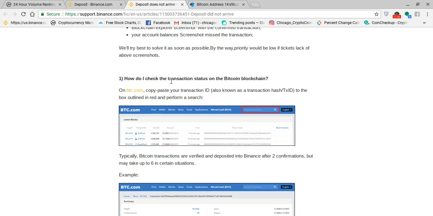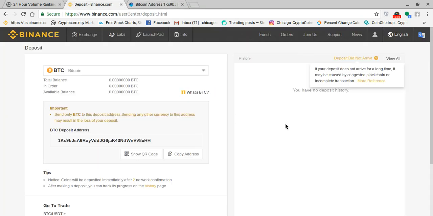Now you can use your transaction ID. You can also use simply your address. The transaction ID was not created in this demonstration because we did not actually do a transaction. But whenever you do actually make a transaction, you will be given a transaction ID of that transaction, so you will also be able to use that to track your order. And once your funds get here, you will be able to start trading on the Binance exchange market.